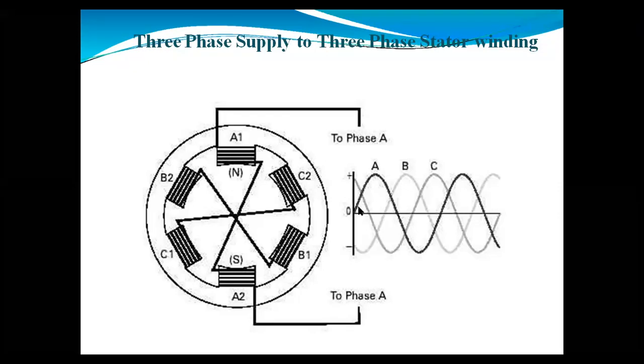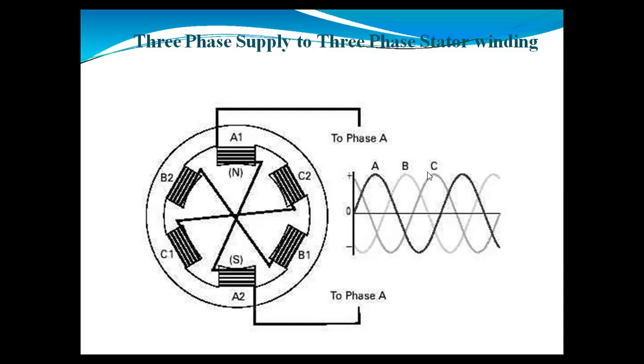So if we are writing the equation for the current flowing through this phase A, IA equal to IR, because this is the red phase, this is the Y phase, and this is the B phase, because we are using RYB phase sequence. So IA equal to IR equal to Im into cos omega t, and there will be the 120 degree phase difference between B and A. So your equation for current flowing through B will become IB equal to Im cos of omega t minus 120 degree, because there is a 120 degree phase difference between these two.